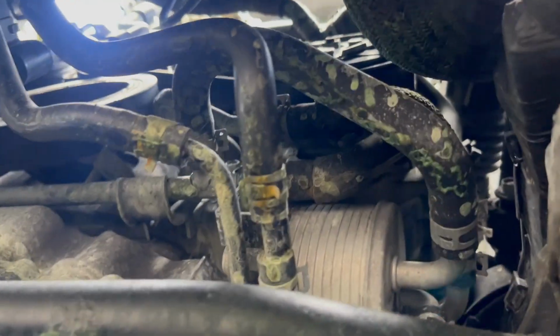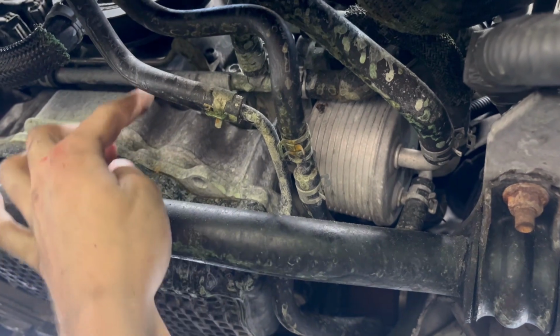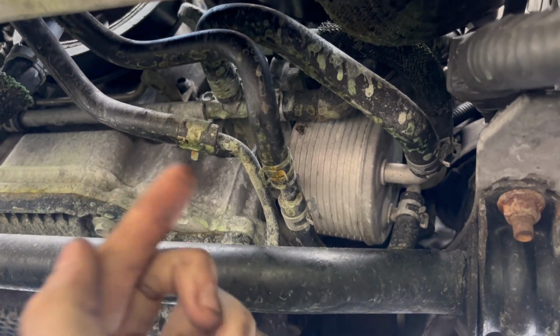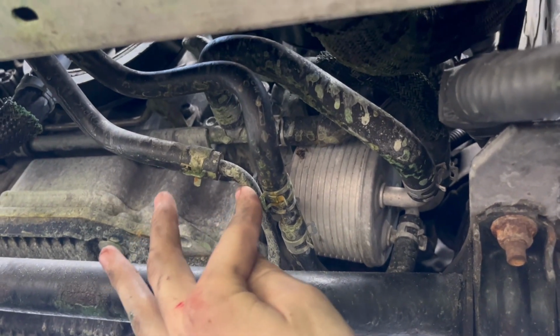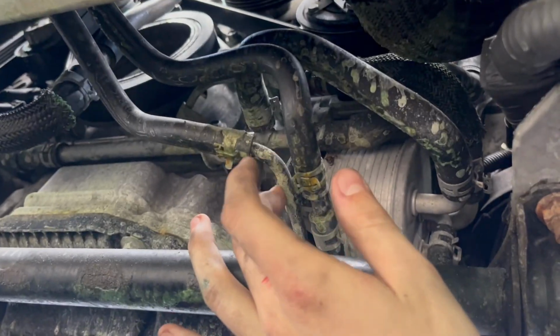All right, we're down here at the bottom now. And hooked up to the radiator, there are 2 transmission cooler lines. So you have transmission fluid running through the bottom of your radiator to keep it somewhat cool. Now when we take the radiator out, these tubes have to come off the radiator. But since it's hooked up to the transmission, you have to get something to plug these. So I'm gonna show you what I've done to make a plug for these tubes.